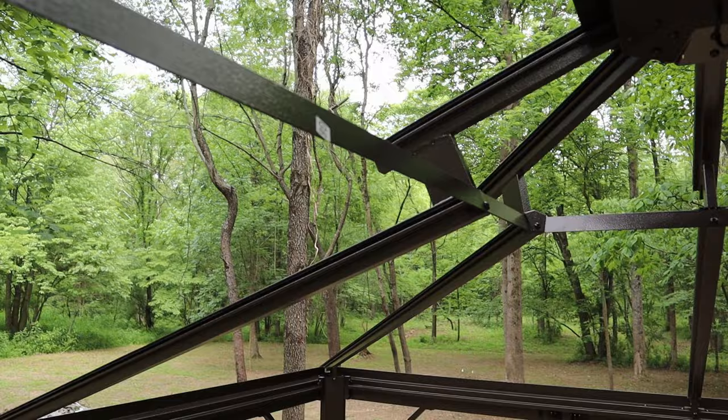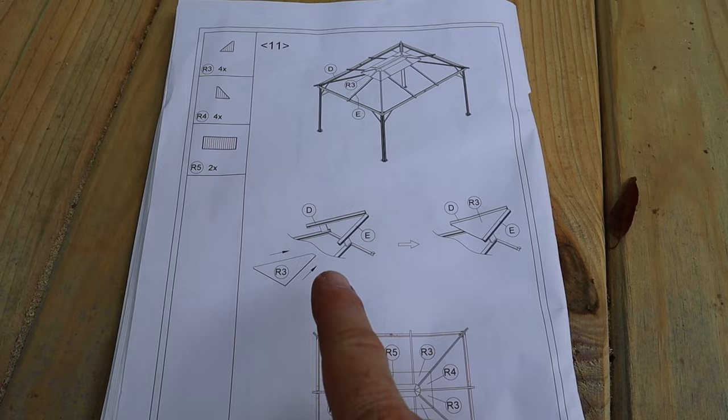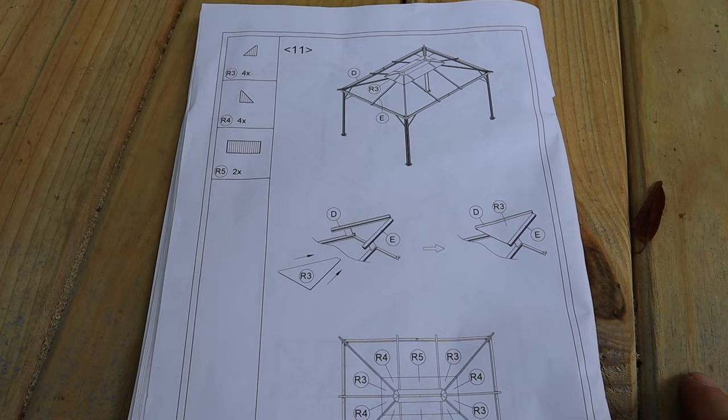All right, ladies and gentlemen, congratulations. You've made it this far to where we are now working on the upper roof panels. So in this step, we'll add in the R3, R4, and R5 panels. Then the next step will be the actual end caps to secure those in place.